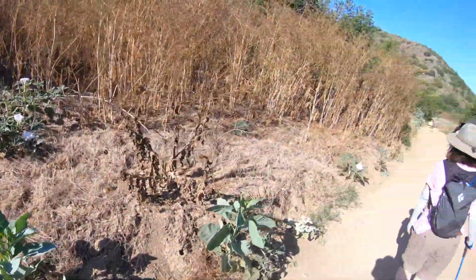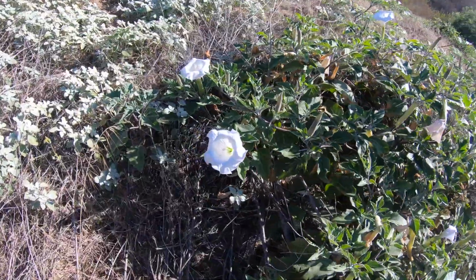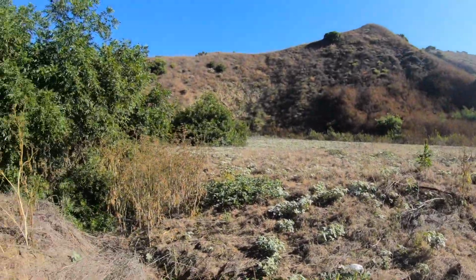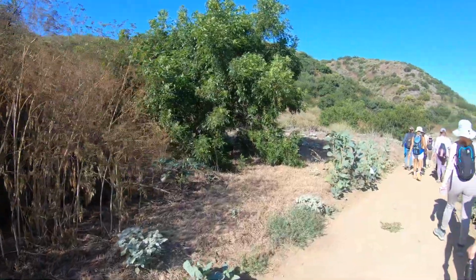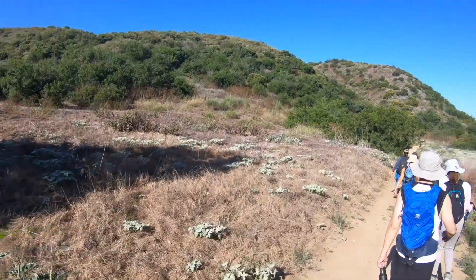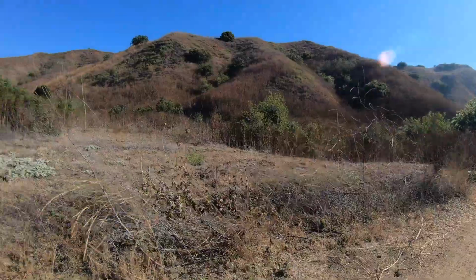All right, look at this. Even plants that are growing. Look at this great big trumpet here. It is way out there. So pretty neat. They got this wildlife, California wilds growing here, and it's showing you just when you least expect it. You see some pretty foliage along this trail.